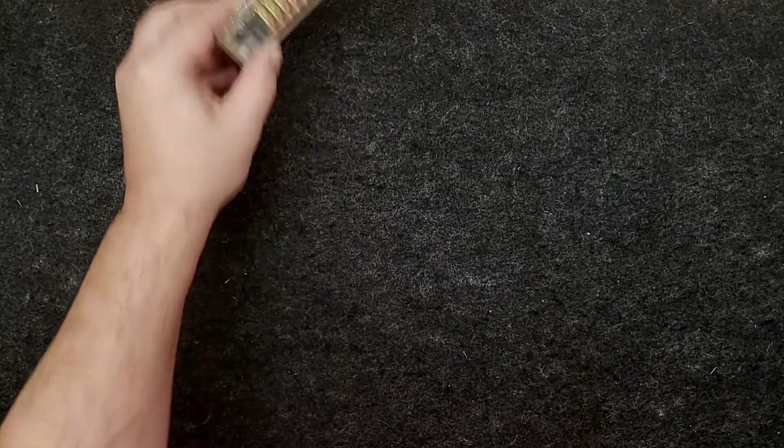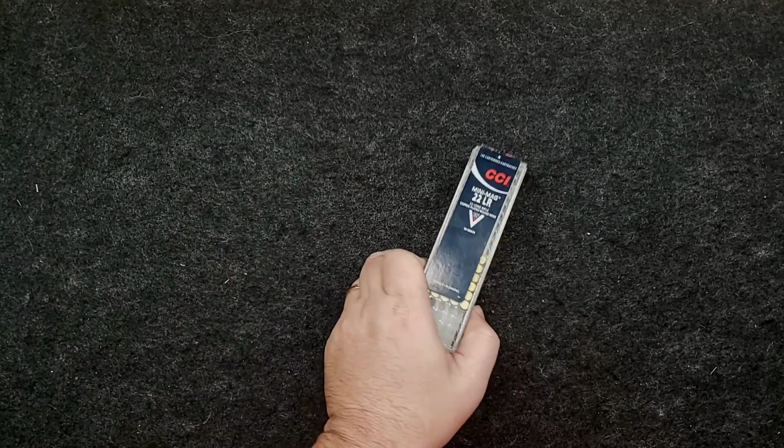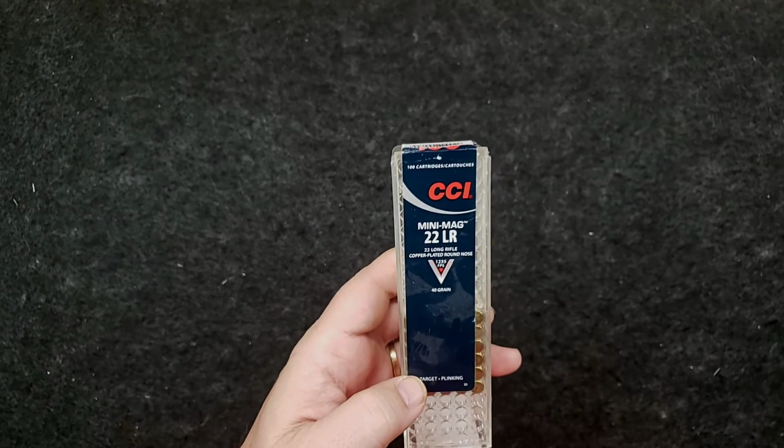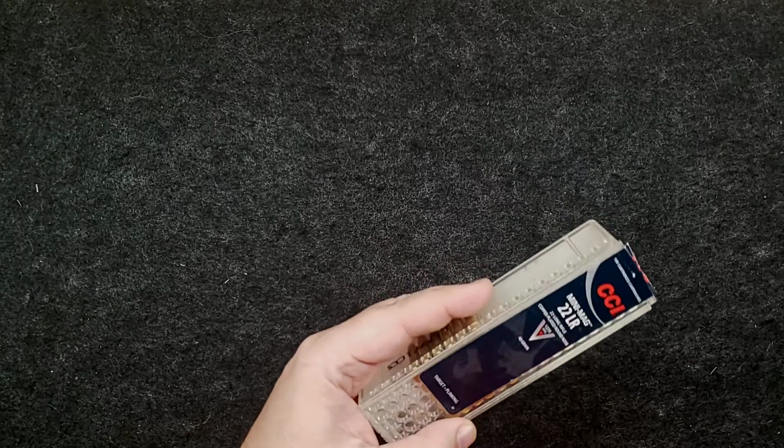Next up, I thought I'd give these a try. It's old CCI MiniMags. I shoot a lot of these in my pistols. I really enjoy shooting them.